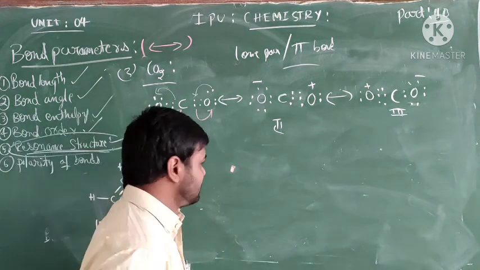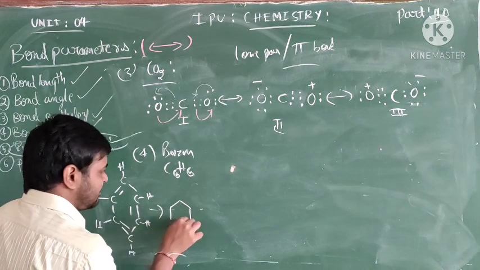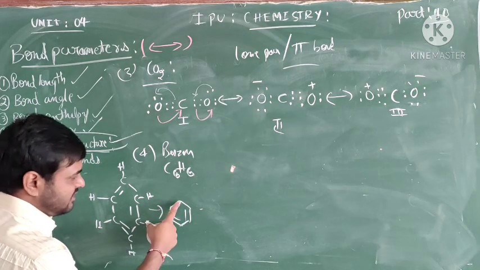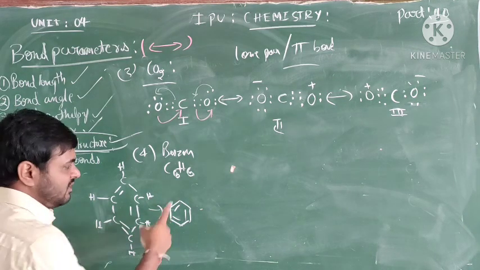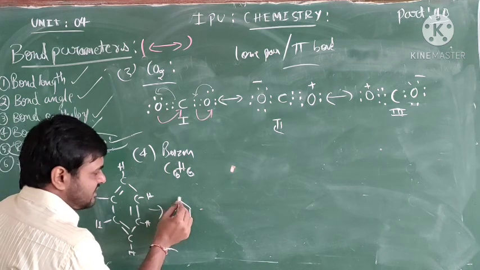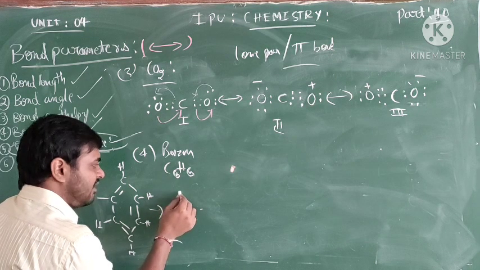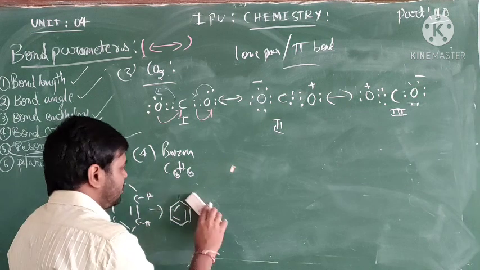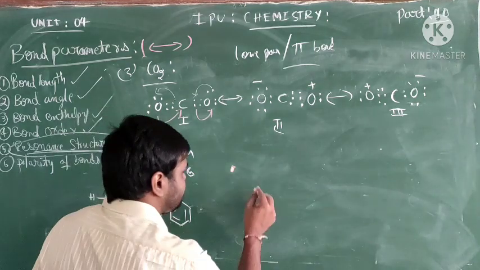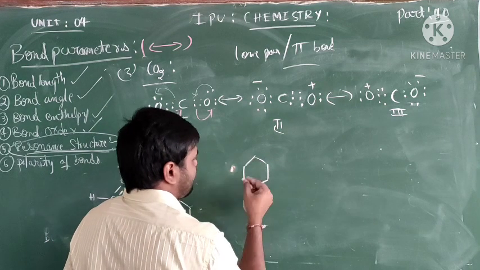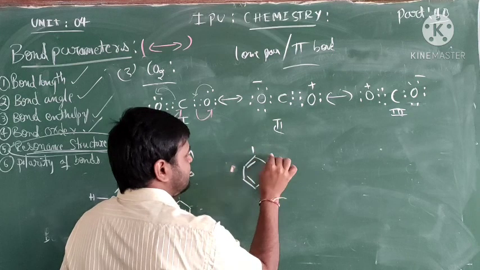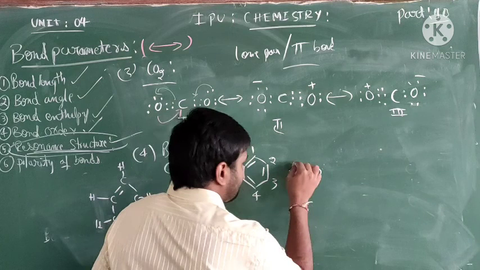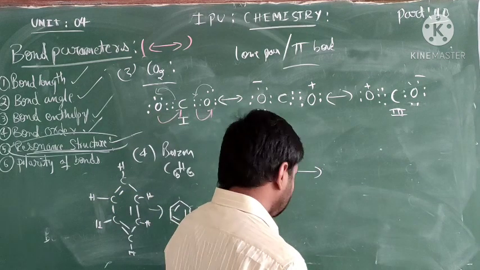Okay. Canonical forms, it can be written like this also. Okay. So they can write like this. This means having a carbon atom. And this represents a carbon atom and hydrogen is also present. Okay, we do not mention that. So, the canonical form of benzene is, so 1, 2, 3, 4, 5, 6. So one type of structure.